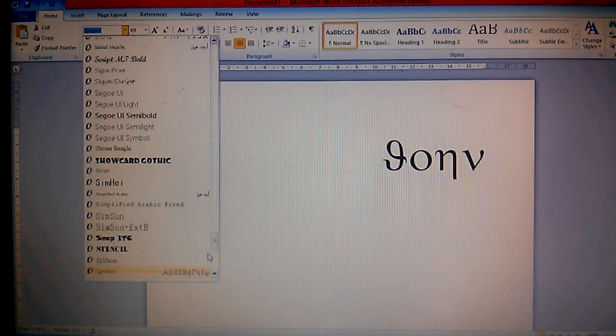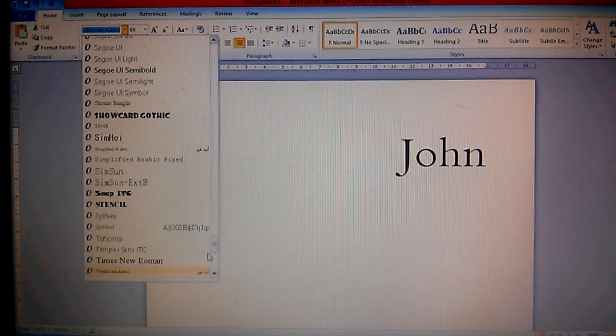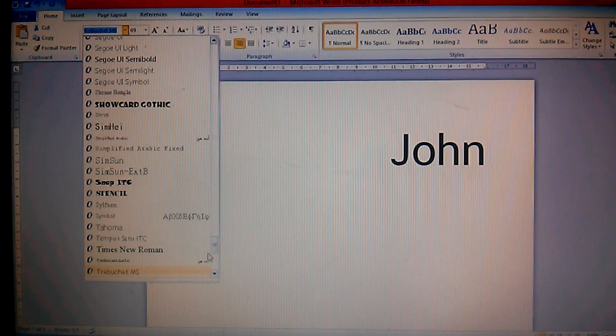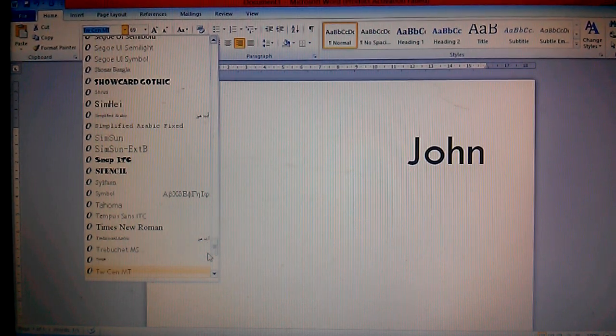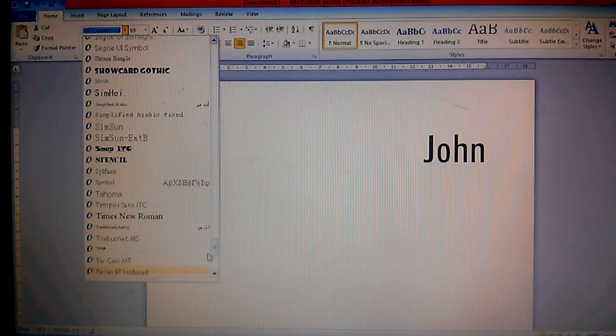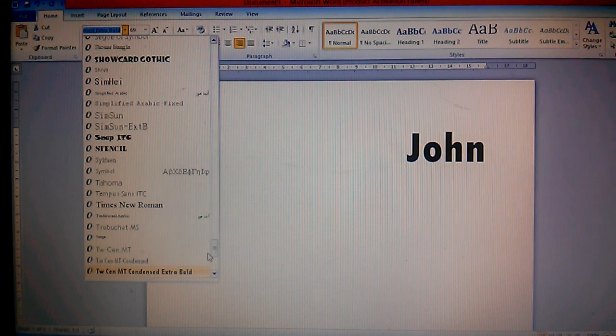So now, taking this back, we are talking about decrease indents. Let's reduce the fonts so that you can achieve it properly.